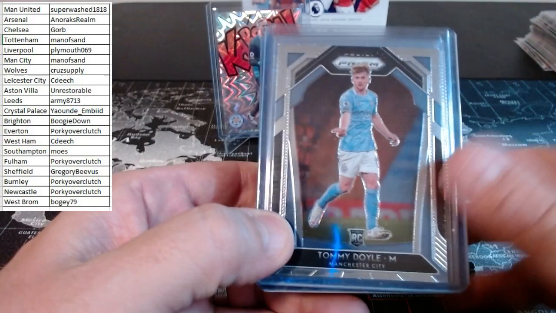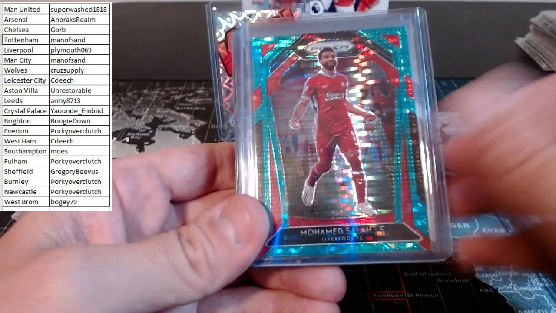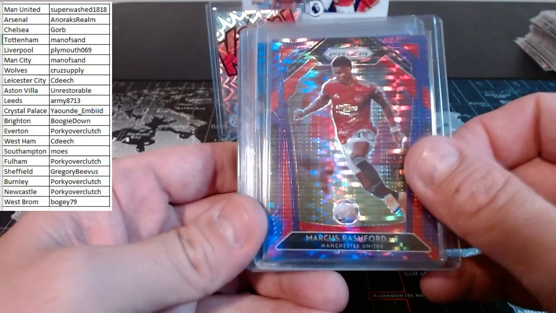Let's go ahead and do a quick rundown for everybody. The top loaded stuff. Again, all cards will ship, so there's a stack over there. Tommy Doyle, the Vigor for Batshuayi. Blue, McArthur to 195. Johnstone, Aubameyang. Mo Salah, kit number teal, 11 of 49. Alcantara to 195. Mason Mount, Rashford, purple to 99. Lo Celso to 195. Silver Helder Costa for Leeds.